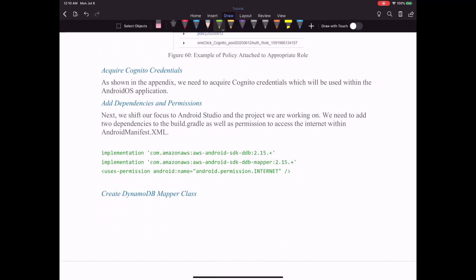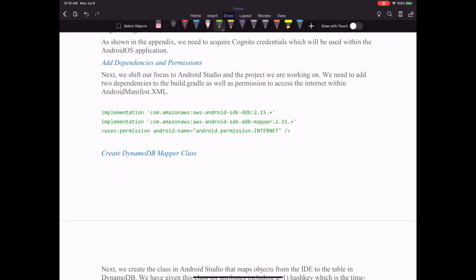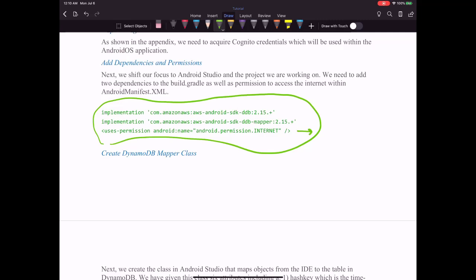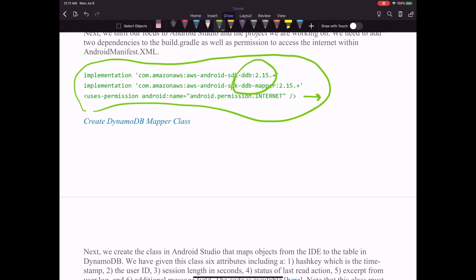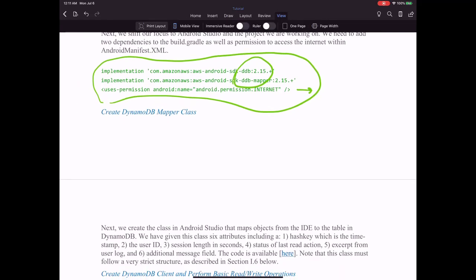We acquire our Cognito credentials. We add the appropriate dependencies and permissions. There were more permissions in this, as you remember, but we can't forget to add these dependencies here, which will essentially give the application or the service the necessary libraries required to connect to our DynamoDB table.